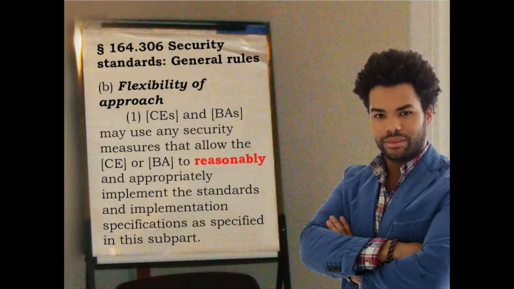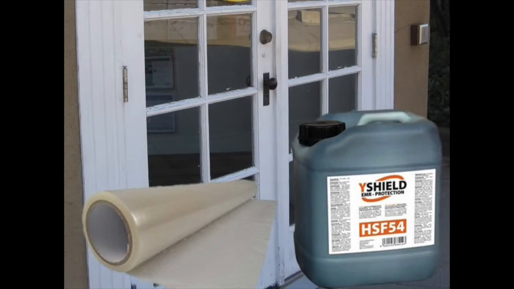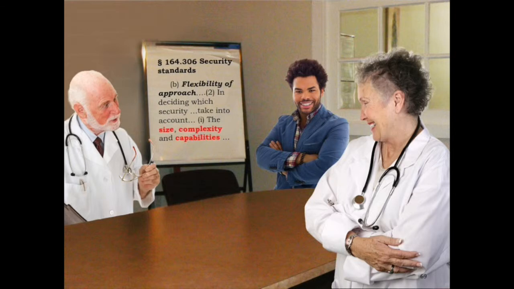I understand you're worried about the new hotspot. Yes, why don't we talk in the conference room? Public Wi-Fi has no security. It uses public radio waves. Anybody who uses it should have no expectation of privacy. Do you suppose we should shield the windows from the hotspot? The security rule requires reasonable measures. Shielding the building would be unreasonably expensive and not very effective. The flexibility rule says we must consider our size, complexity, and capabilities.